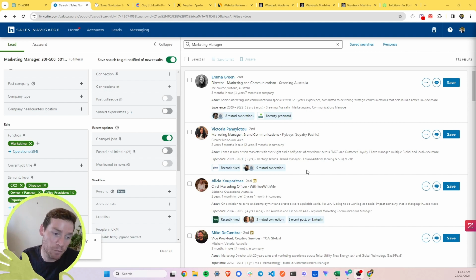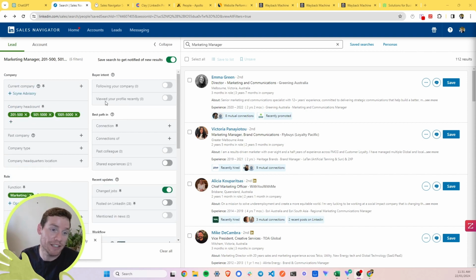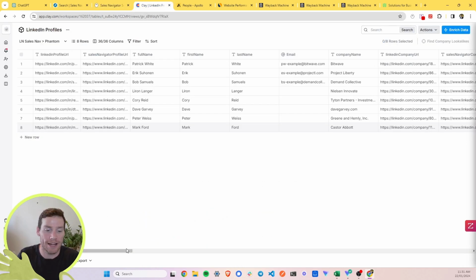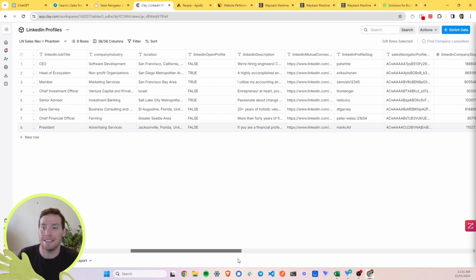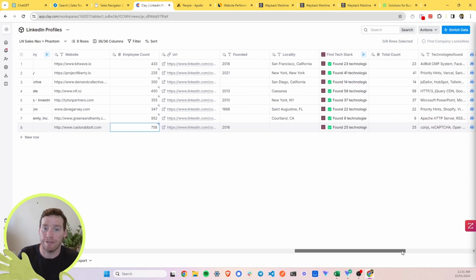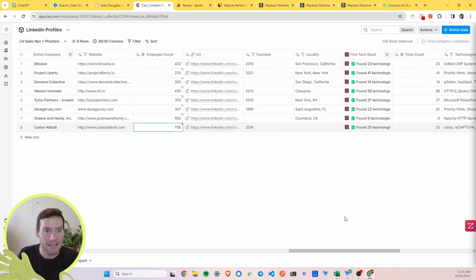So we start here. We've now effectively just entered in a filter search from LinkedIn Sales Navigator. Then we use a tool that was mentioned, Phantom Buster, that allows you to get this data outside of LinkedIn. So Phantom Buster integrates with Clay. And then once we're inside Clay, that's where we can use these additional integrations. The first one is going to grab us a bit more information about the company. So we'll use a LinkedIn enhancement one.